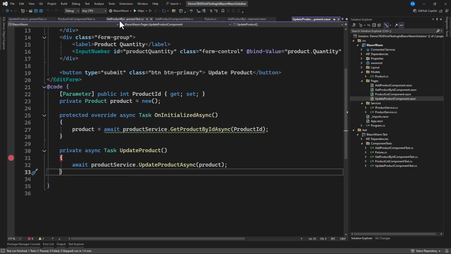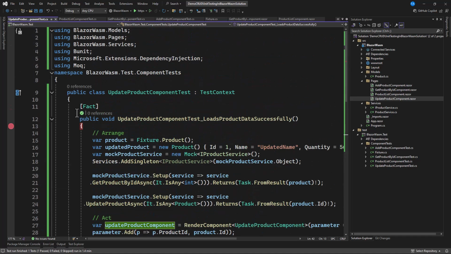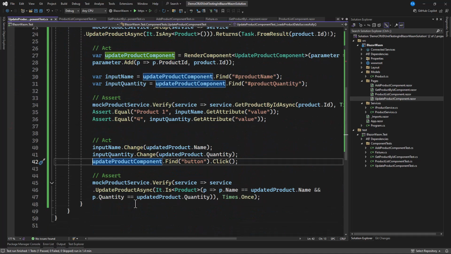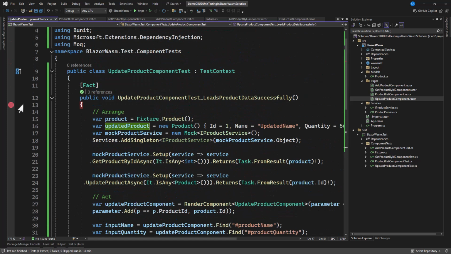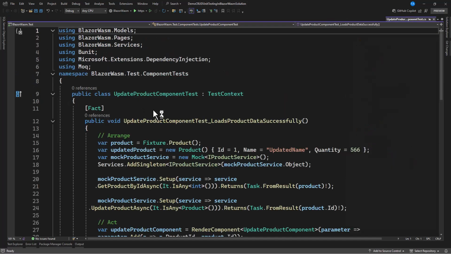Then when you go back to this update, yes, it was passed. So we did not check this, so we're going to verify, and since we have the values in here, the same thing that you're going to get in here. So you can see it is passed. So in this way, you can create a CRUD test, a CRUD component test using the BUnit, the xUnit framework, and the mock library. So all the testings are complete.